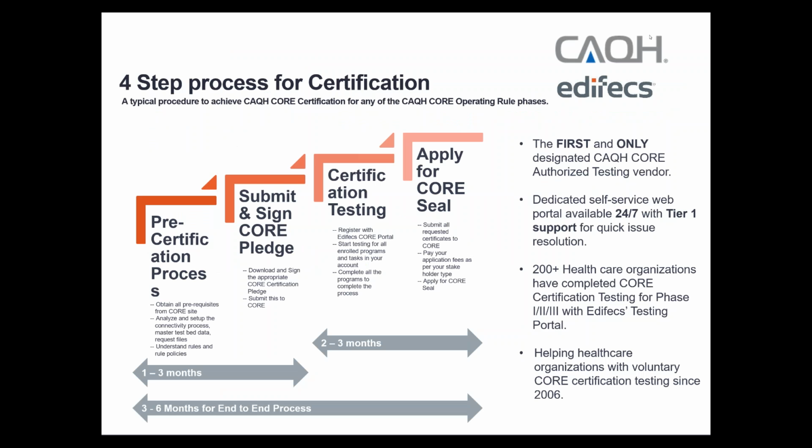Even though Taha has touched upon this 4-step process, I would like to reiterate, based on our experience working with multiple testing entities, that step 1 is very important, because that's where you understand the CORE rules, go through the connectivity, and set up your infrastructure. So I just want to reiterate that the preparation process plays a very important role. Edifecs comes into the picture at step 3, which is CORE certification testing. Once you're done with steps 1 and 2, you begin your registration with the CORE portal in step 3. It's a very simple UI-based self-service portal, and once we receive your registration form, we approve it and then enroll you in your respective programs. Next slide, please.